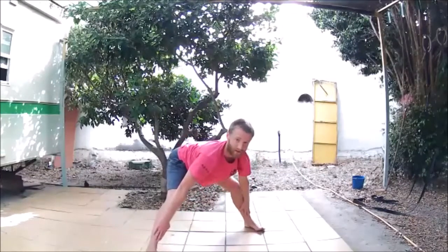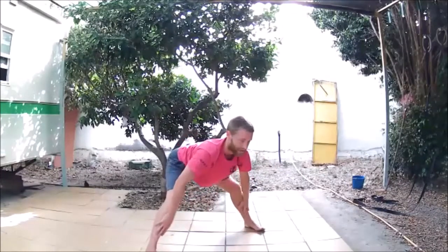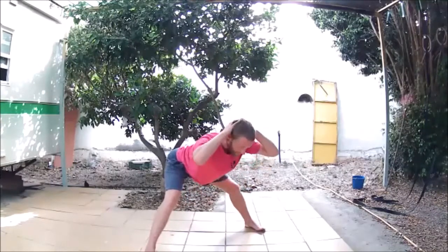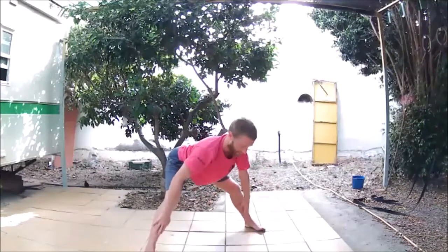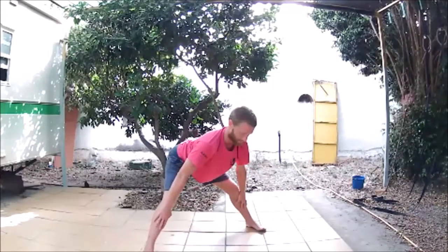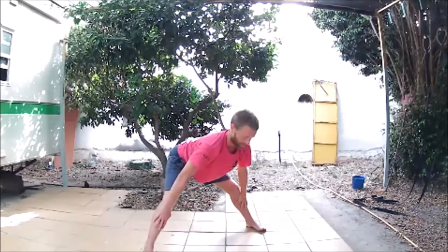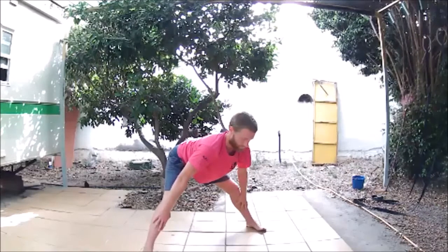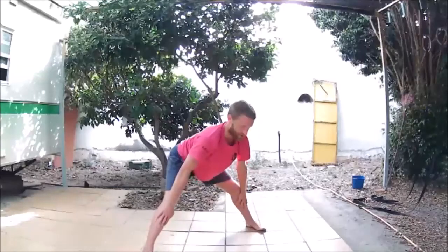And then keeping the weight back, you're going to come up to the shins, just this position. Yeah, and really get a sense now of length through the spine, especially through the crown, this part of the head, really lengthen this part here. What I want to do with this is collapse it this way. So really keep a sense of length through the back, pressure up. Nice deep breath in. Breath out, and just return to this original position.